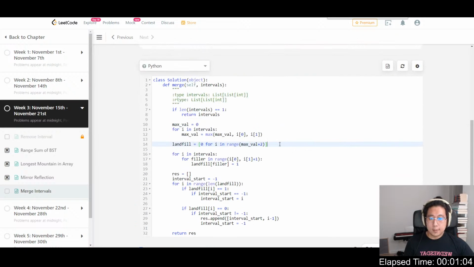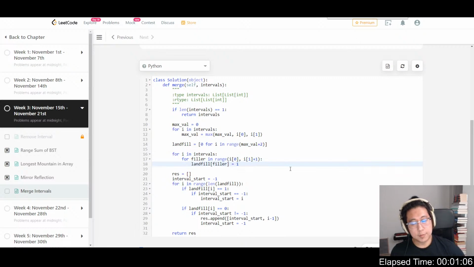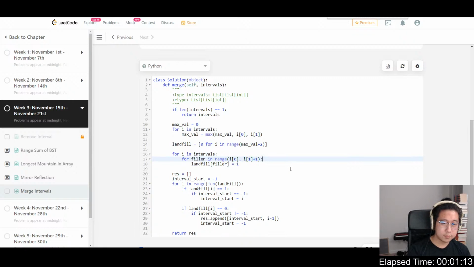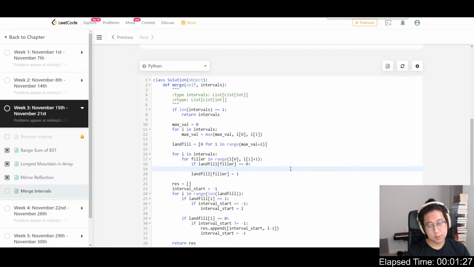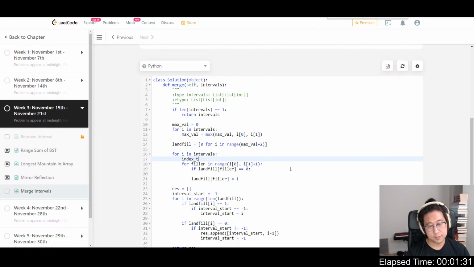Okay. Yeah, so we actually want to insert based on the index. So something like, okay, we're going through the array here. Intervals at i, for filler in range thing. So if landfill at filler is 0, then just totally go ahead, index to fill equals i.